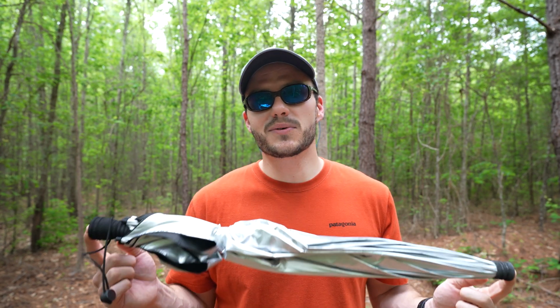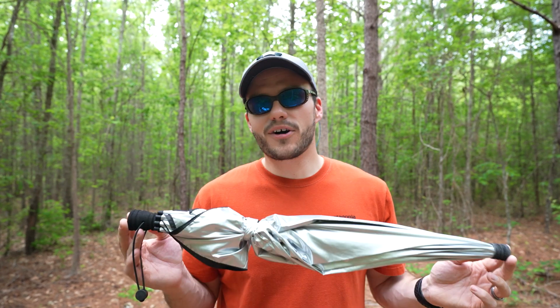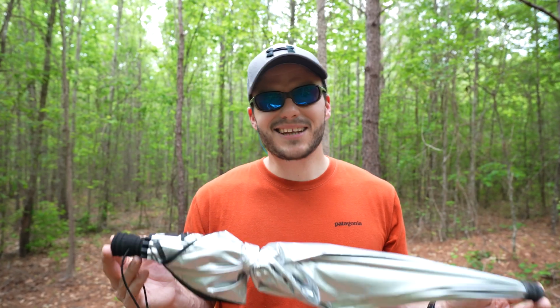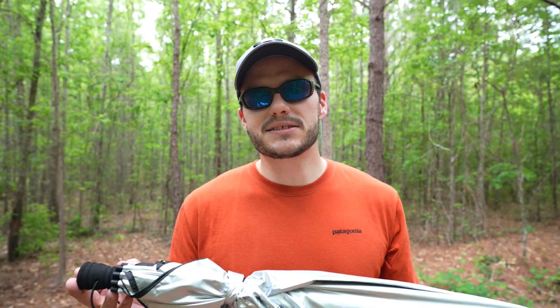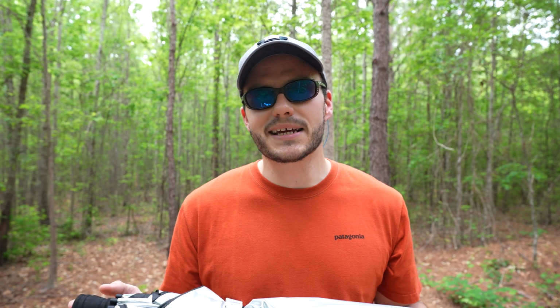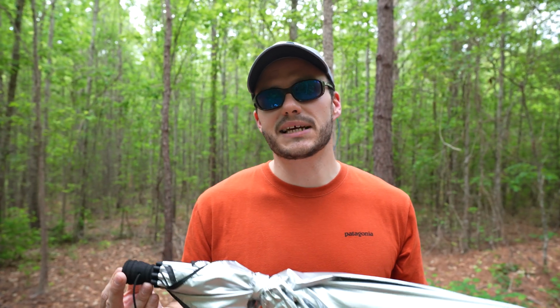So yes, the Six Moon Design is more broken down, but this one is definitely longer, but this one is super fast and convenient. I'll be honest, for me, I prefer this one, not because it's lighter. I mean, you're talking about less than an ounce difference, but because the convenience of popping it up and closing it down is way easier, because I'm going to be more accepting of using it since it's so much easier to work with than the Six Moon Design ones, even though I can hide that one a lot easier. Now, some would argue differently, and I totally understand that.